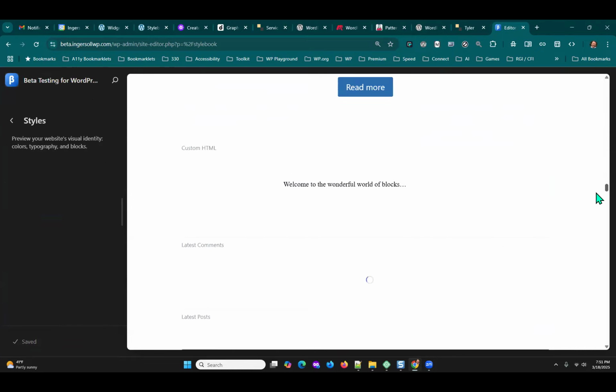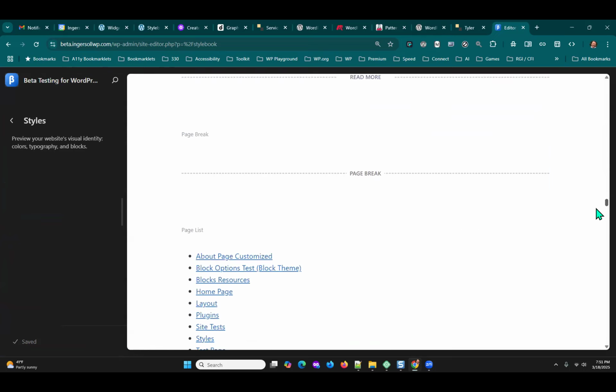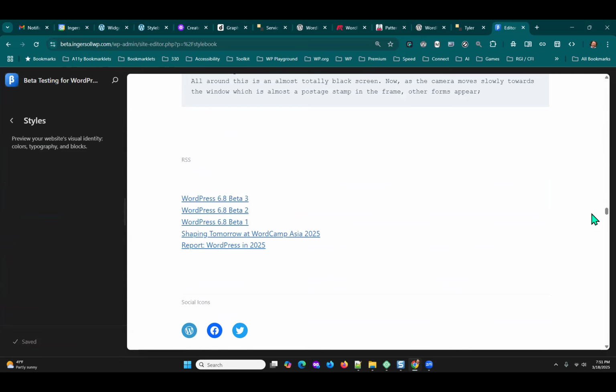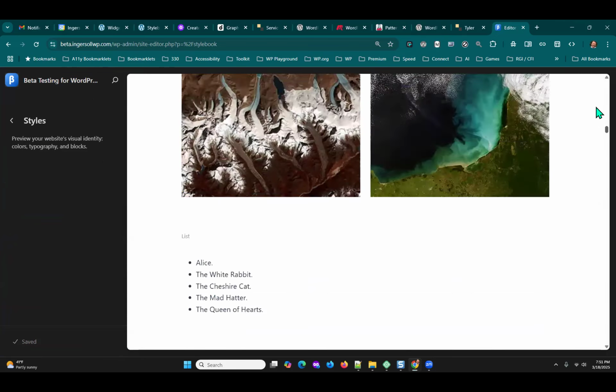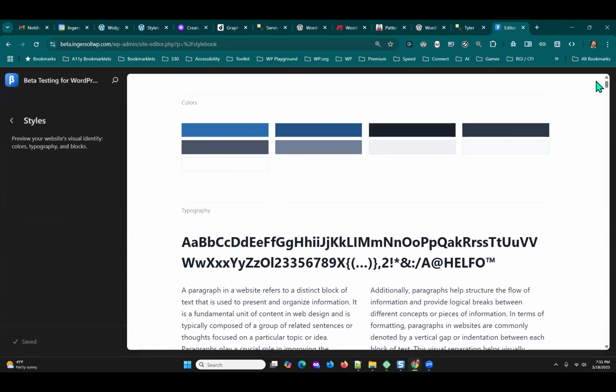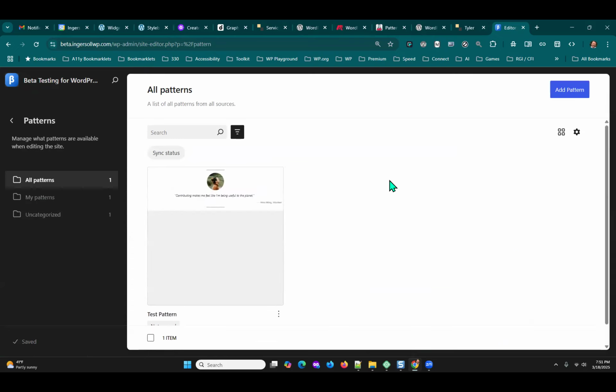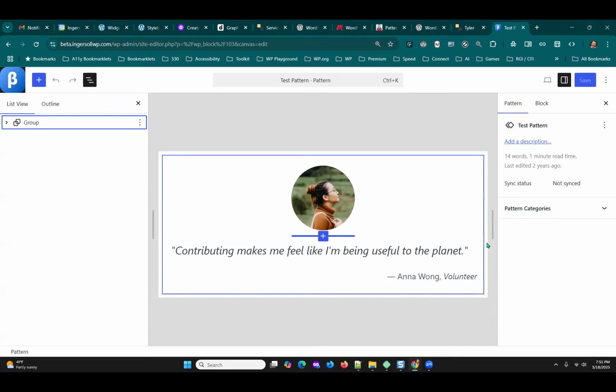Yeah. So as you're making changes, you can see all of the things. I was looking for this all along because I thought, well, that would at least be a handy thing, that I could see the changes I make and how they might affect things that I haven't even put on my site yet. And then this also has the patterns interface, like full site editing themes have. If I have saved patterns and things like that, I would see them here. I could edit them here. This is very block theme-ish in the ways of controlling things.